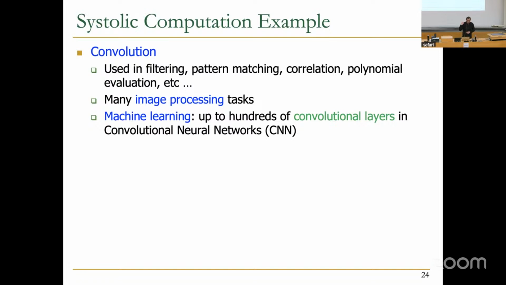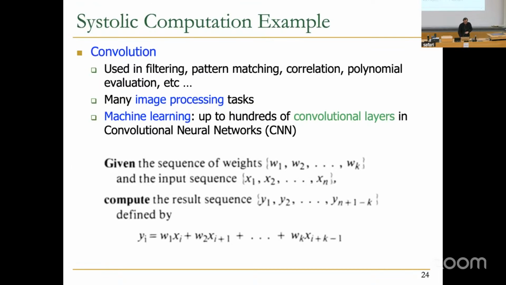Machine learning more recently came about, and well, at least the modern form of machine learning, neural networks, more recently came out, and we're going to have a story about that also. And you get up to hundreds of convolutional layers that do a lot of convolutions, essentially. These operations are very common in neural networks. What is a convolution operation? Essentially, it's a filtering operation.